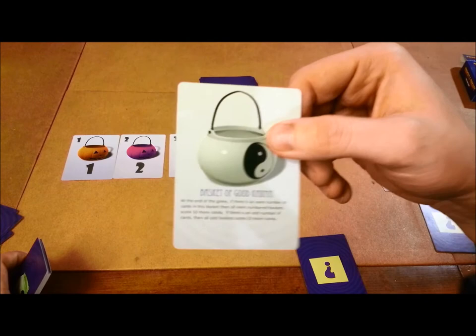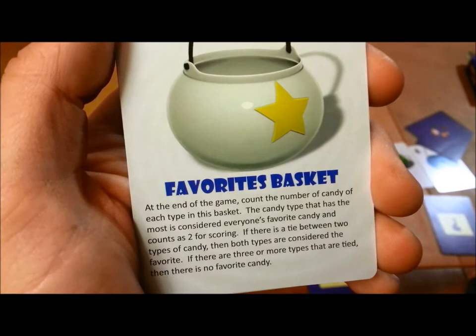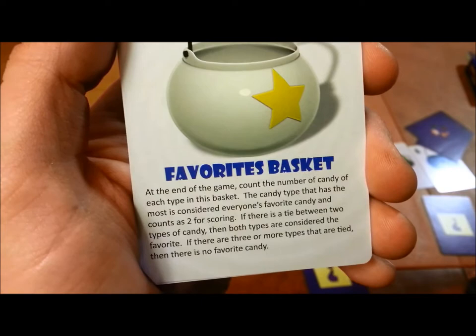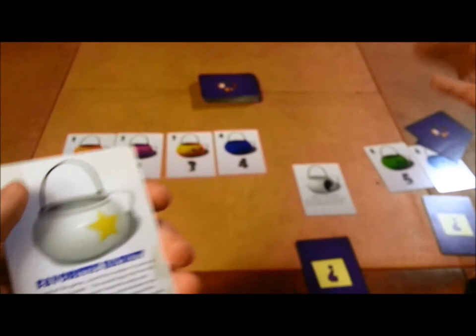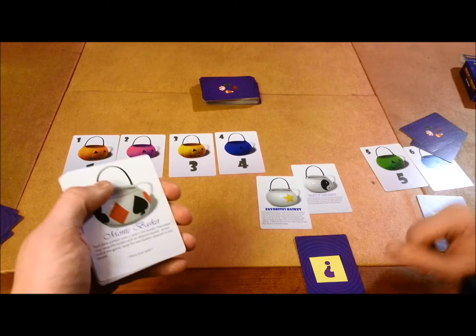Let's look at another one. We got the Favorites Basket. At the end of the game, you count the number of candy of each type in this basket. The candy type that has the most is considered everyone's favorite candy and counts as 2 for scoring. If there is a tie between 2 types of candy, then both types are considered the favorite. So essentially, this is going to impact the scoring of the game. If there's a boatload of candy corn in here, then you can say, oh man, I really need to put candy corn into my pumpkin because it's going to be worth double the points. We'll take a look at one more, but you do get an idea of exactly how much this is going to shake up the game.